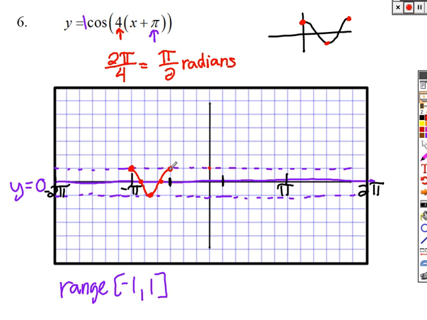From there, okay, so pi over 2 radians is the period. So just every 3 dashes, or every pi over 2 radians, that's where I should see the max. So I'm just going to go 3 to the left, 3 to the right. In between, I should see the low point. So in between there, I should see the min. And then just connect with that nice sinusoidal wave. Make sure you're not drawing straight lines. They should be curved.